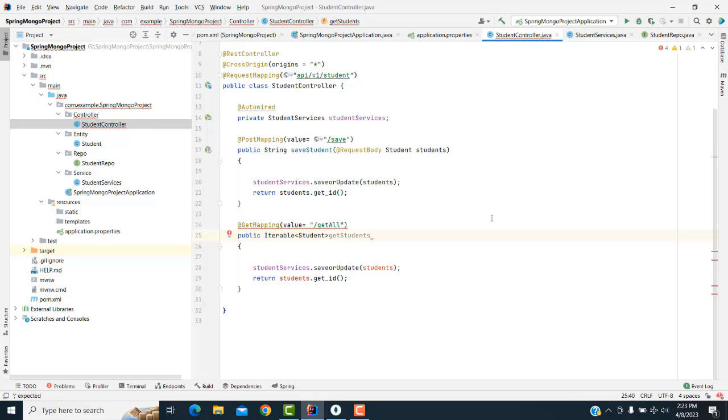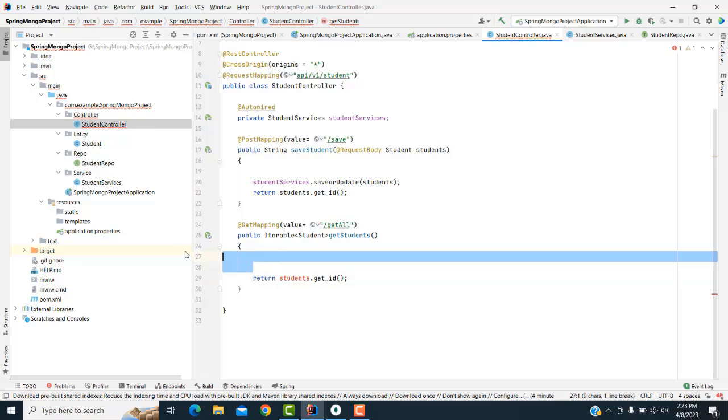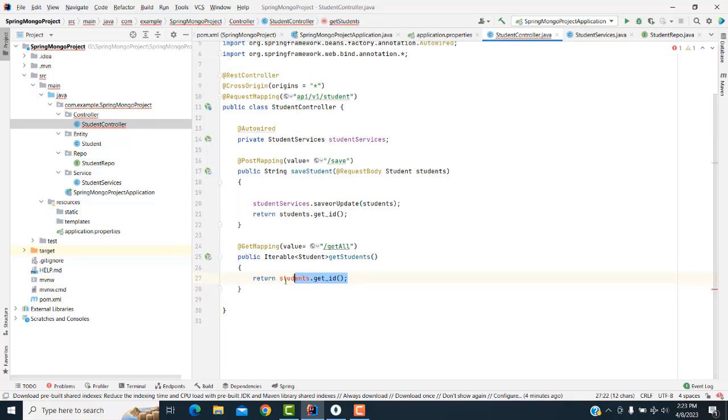Okay, get students. Right, now write get students. So when the request comes to getAll, it goes to the entity, and we have to load all the student data. After that, we have to return it to the service. So no need to write more, simply we have to finish it within one line.